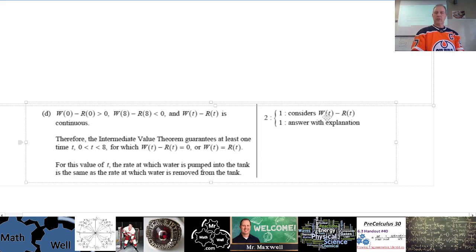The scoring says you're going to consider the fact that there would be a difference greater than 0 and less than 0, and so there would be a point where they're equal. Answer with explanation. So quoting the intermediate value theorem, I think, is what their explanation would be. Even if you didn't invoke the theorem, it doesn't say that you have to, but because they're both continuous, and because the difference is positive and then negative at the other end, then there must be a point somewhere where they overlap or it's equal. So if you said that without invoking the intermediate value theorem, you might be okay, because it just says answer with explanation. I think you'd be fine.